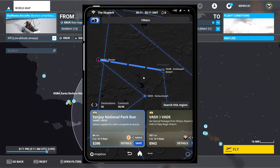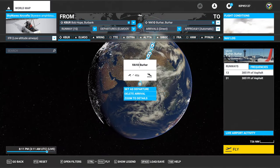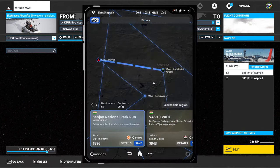So I could do one of these to start just to check it out because it's new, but I do want to pick ones that have RNAV approaches. So let's see, this is 94 nautical miles. So I'm going to look up that airport code, Victor Alpha 1 Oscar, to see what approaches are available. So there's no approach available there.